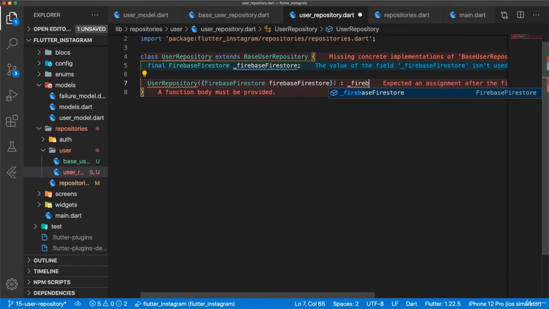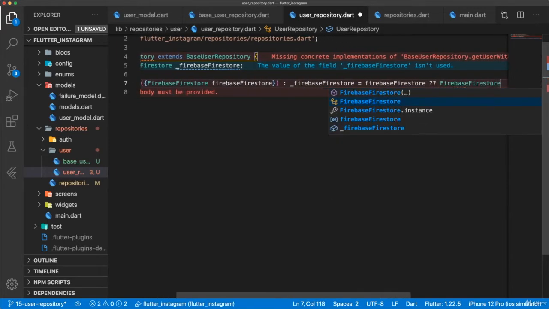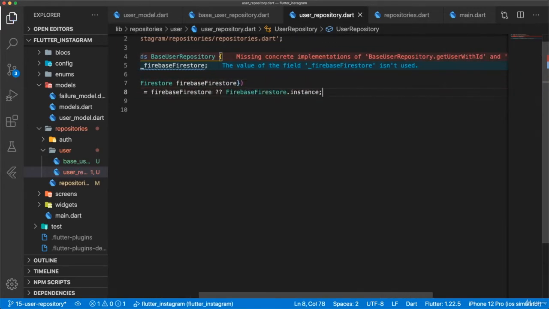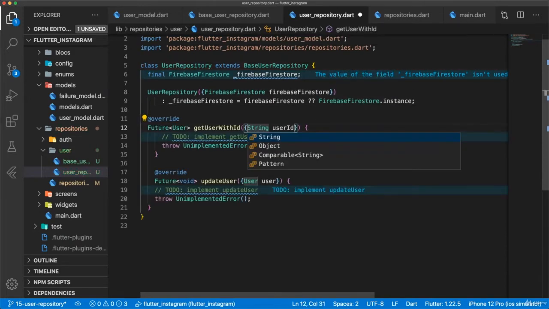And then we assign the variable equal to the passed in FirebaseFirestore. If there's no Firebase instance passed in, then we can use the null-aware operator and create the instance, FirebaseFirestore.instance. Now let's go up to the UserRepository line, and then we can create the two missing overrides.